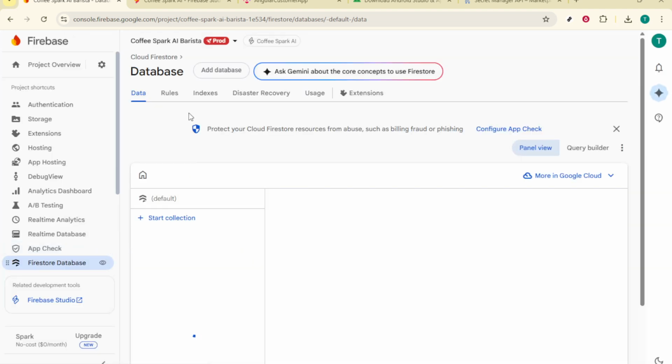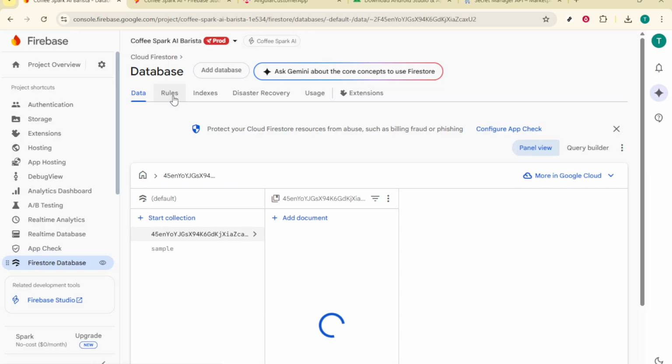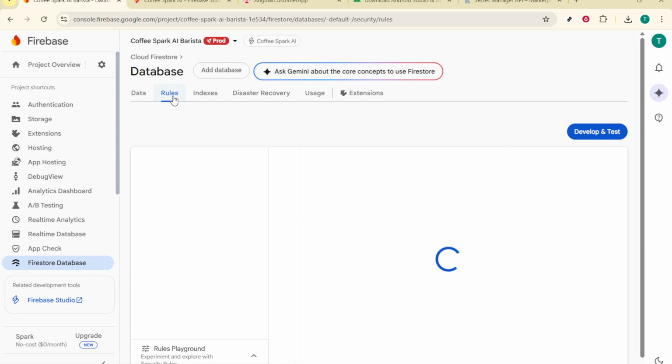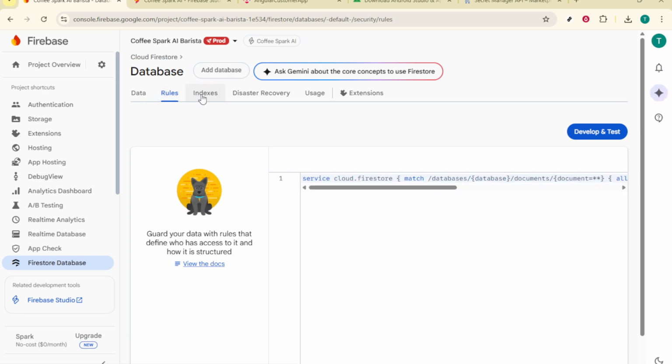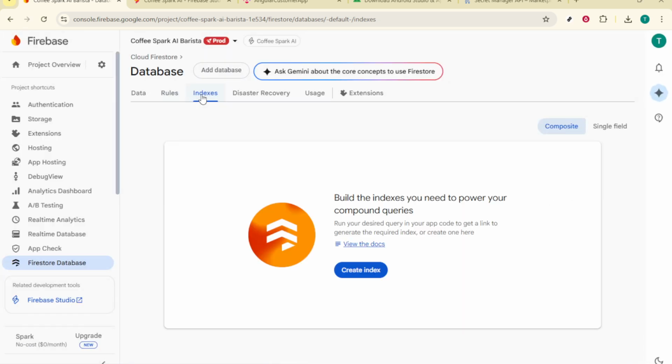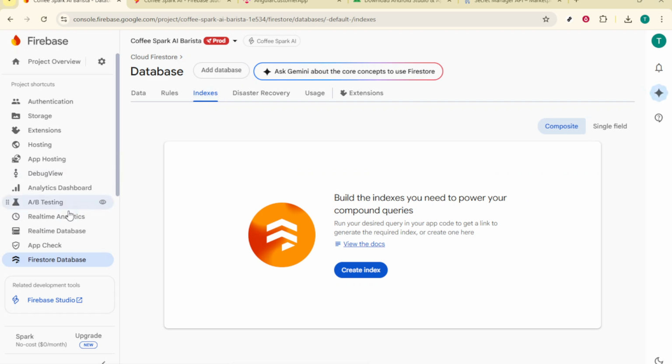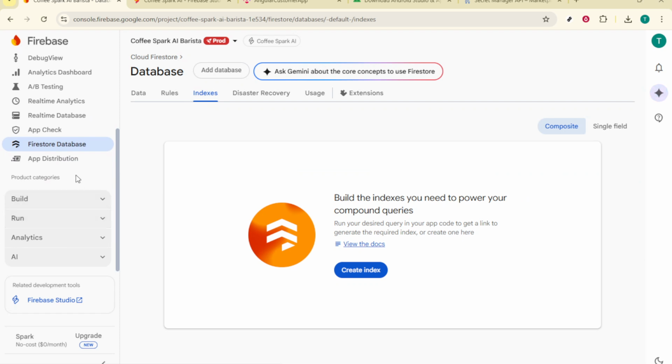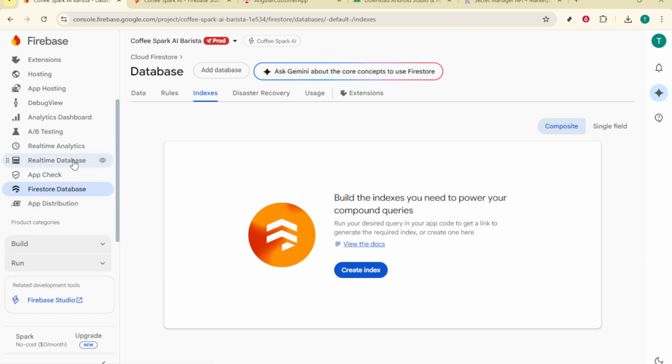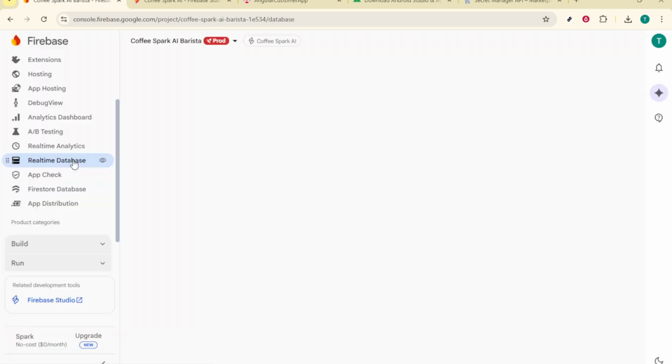Next, reading data once with the get method. This retrieves a snapshot of the data at your user's path or a specific user's path. You'll typically check whether the snapshot exists and then extract the value. This is ideal for one-time reads, like loading details when a page opens or verifying that a user record is present. If you need live updates that react whenever data changes, use onValue instead, which sets up a listener for real-time synchronization. For single checks, though, get is simpler and more efficient.